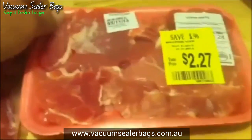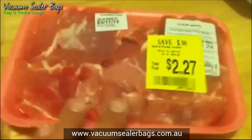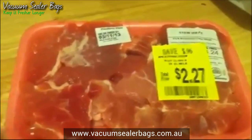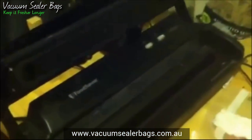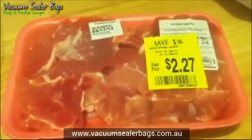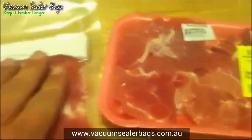But if you do any vacuum sealing, you've noticed stuff like this has a lot of liquids in it, you know, some blood and water, just the natural stuff that comes in it. When you vacuum seal it in these types of machines, you typically get the liquids pulled into the seals, and then you have a seal failure, and that's not anything you want to find 6 months later when you pull it out of the freezer and find that it didn't seal.